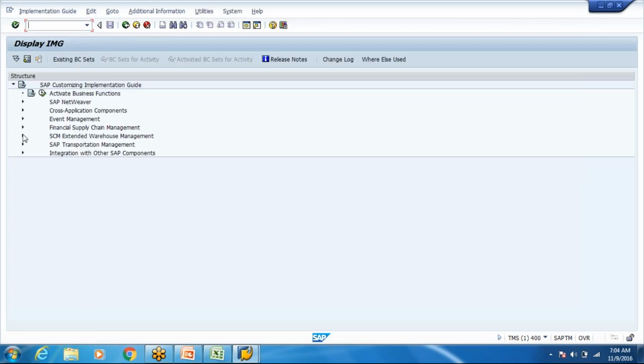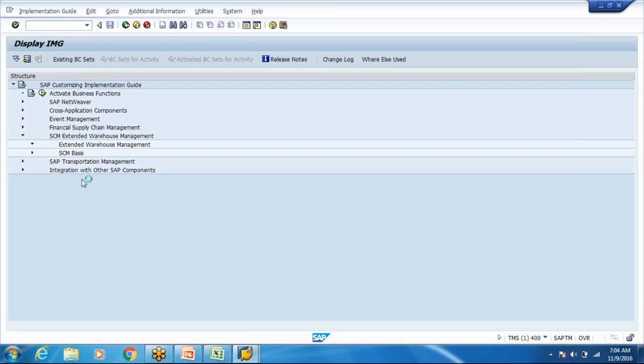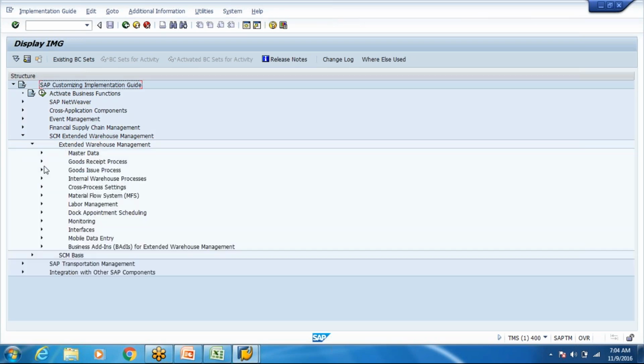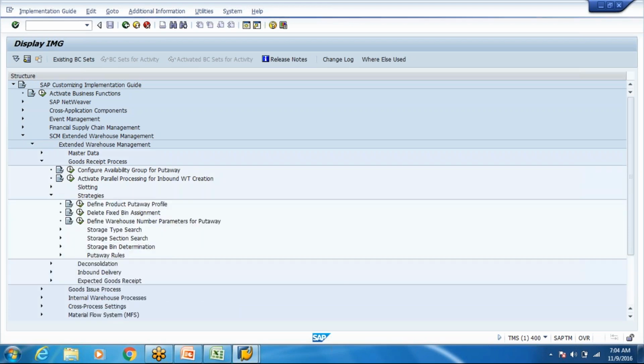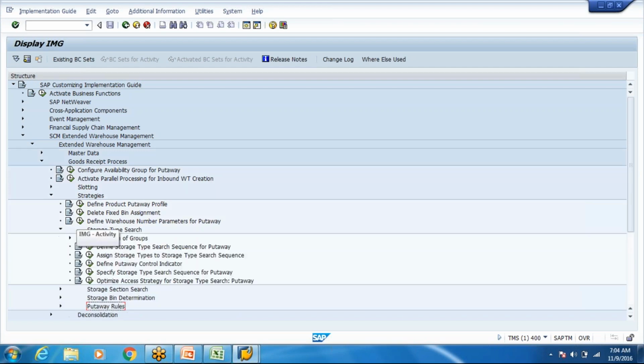We can see the configuration in the goods receipt process, since it involves strategies.